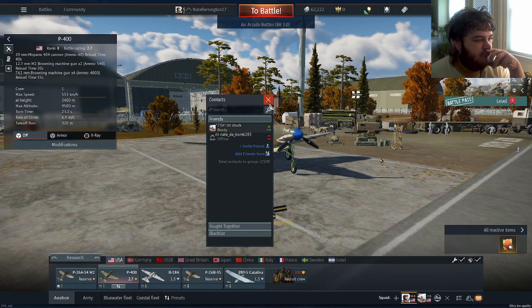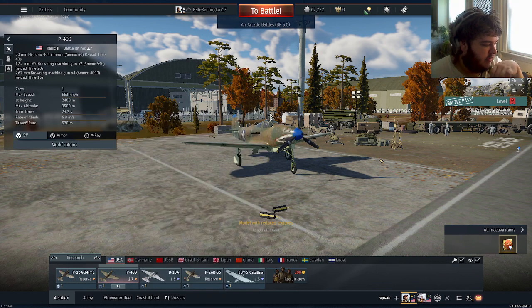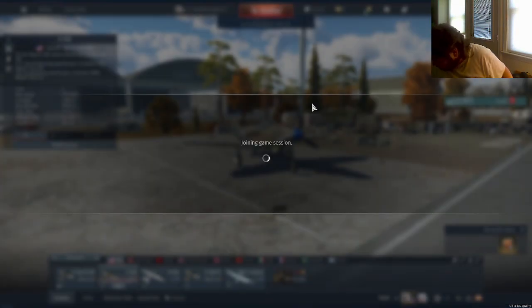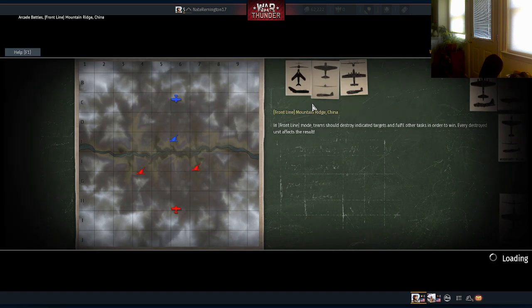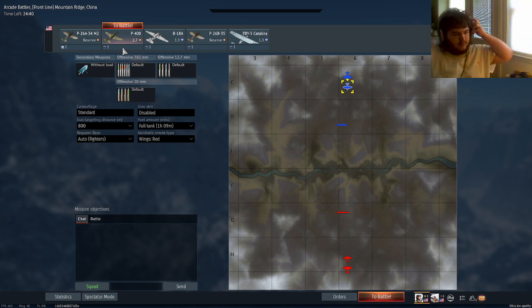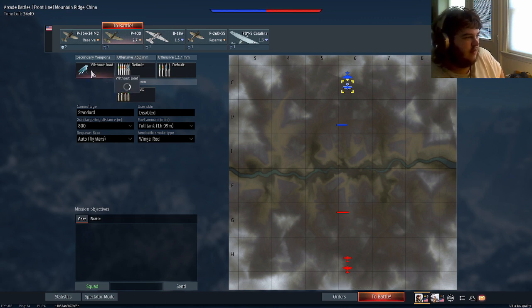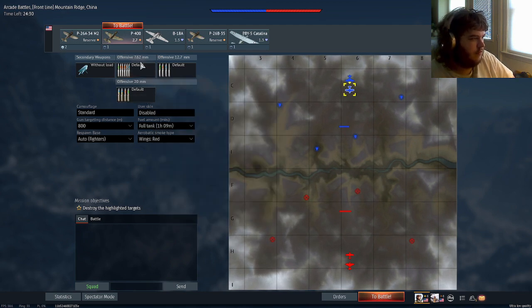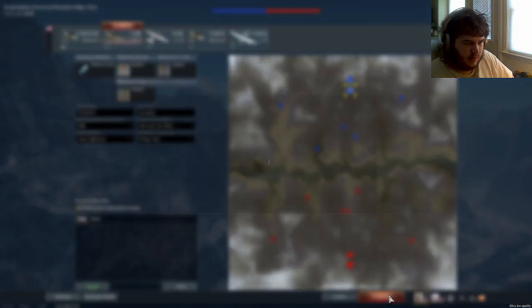I'll be basically the same as you. Okay. Okay, I have the P-400. Yeah, alright, let's go. Alright, I'm gonna take the P-400 in and see what's going on. Alright, here we go.